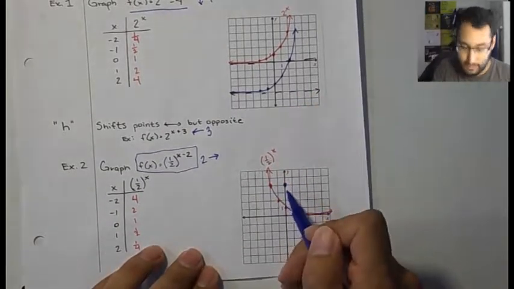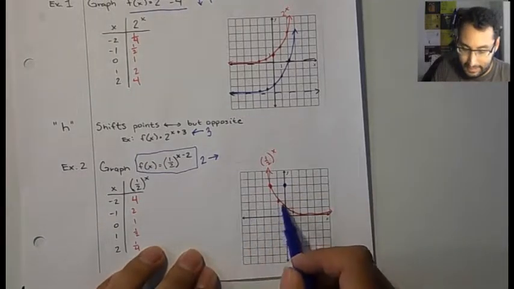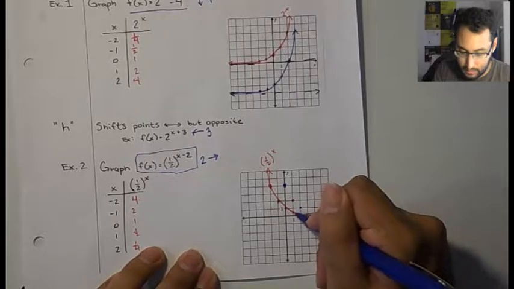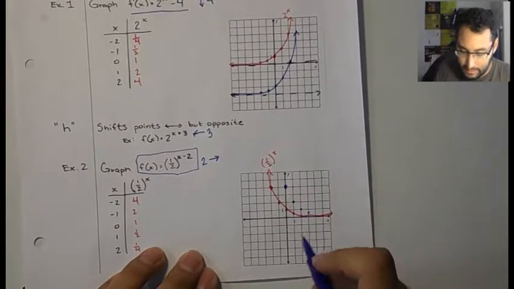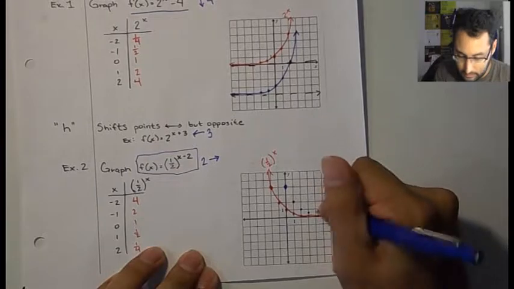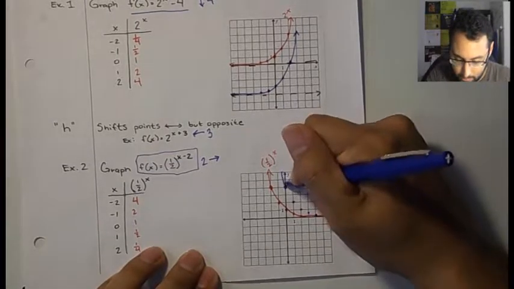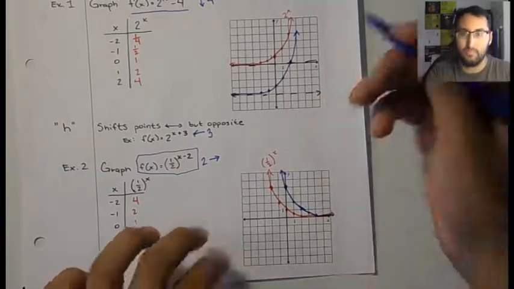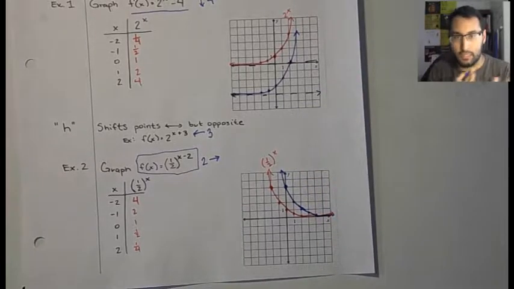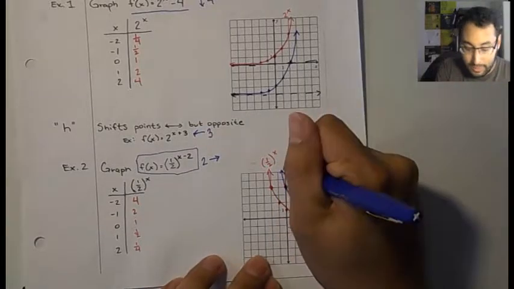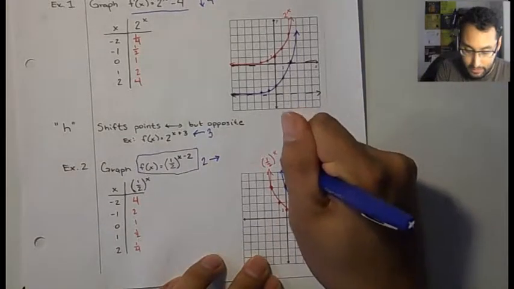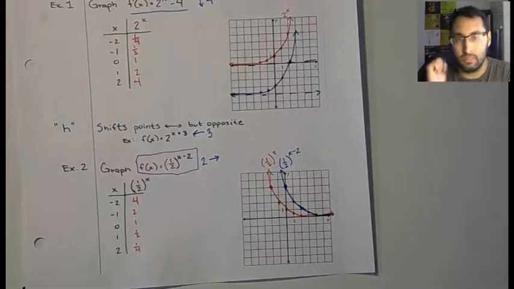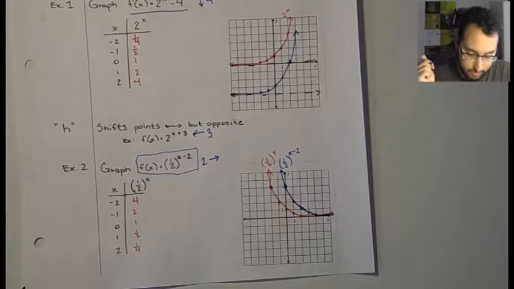Its new home is right over here. This next one, 2 to the right, it's right over here. 2 to the right, right over here. And the last one, move it 2 to the right, somewhere right there. It's just like if you were standing somewhere and I just moved you to the right a little bit. You're still the same thing, you're just shifted. So this final graph is the 1/2 to the x minus 2 power. And that's pretty much it. Just remember it's left and right, it's always the opposite direction.